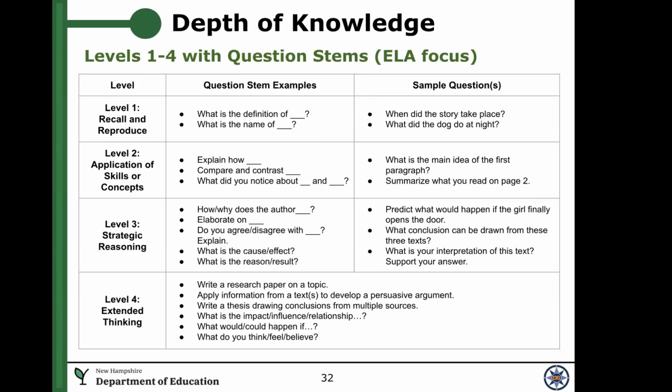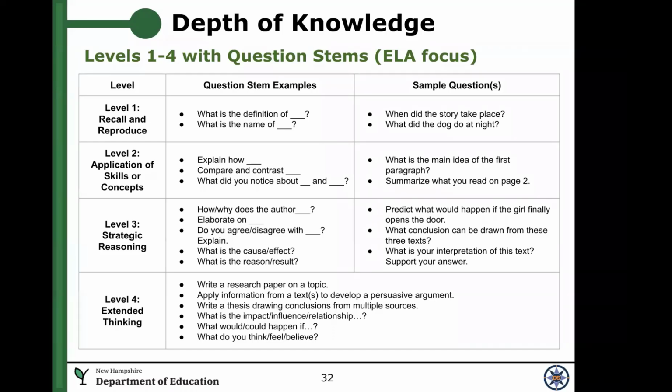And then when we get to level 4, this is where you find your higher order thinking. These are often going to be extended writing activities, extended thinking activities that require students to take information from at least one text or passage that they've read and apply that information to a new task. So level 4 depth of knowledge questions might be analyzing and synthesizing across texts that they've read, examining and explaining alternate perspectives, or describing common themes across text.